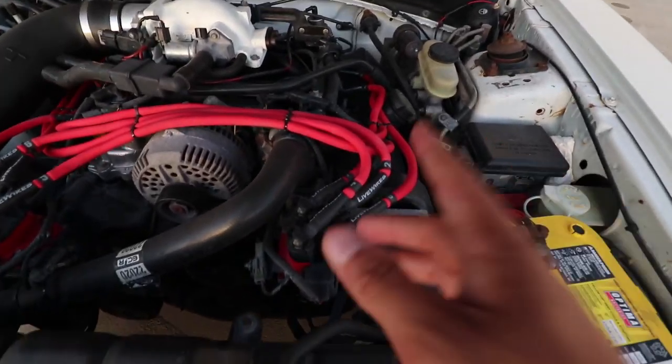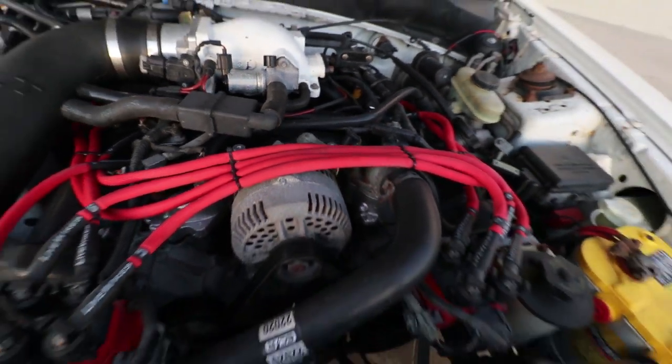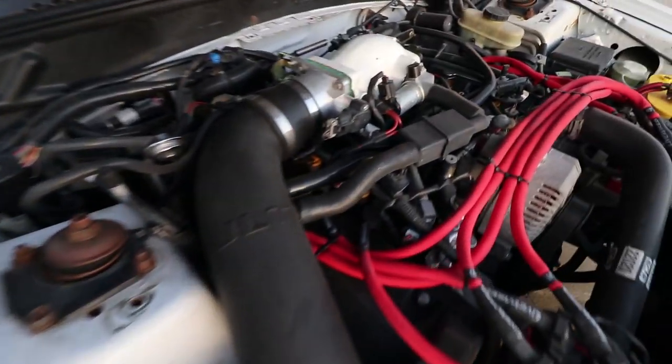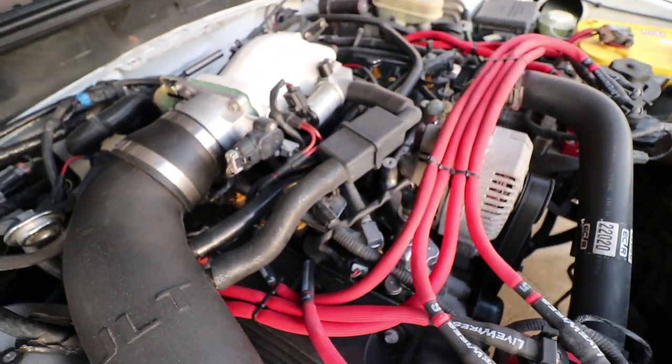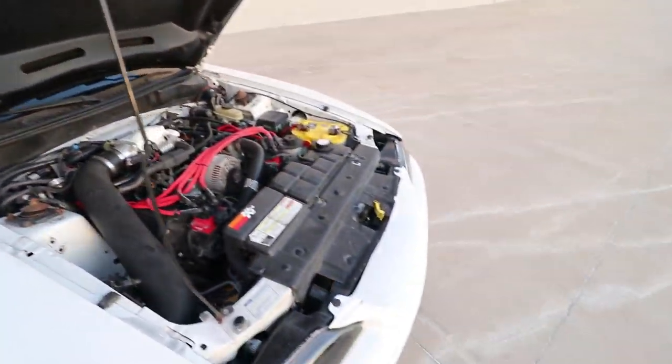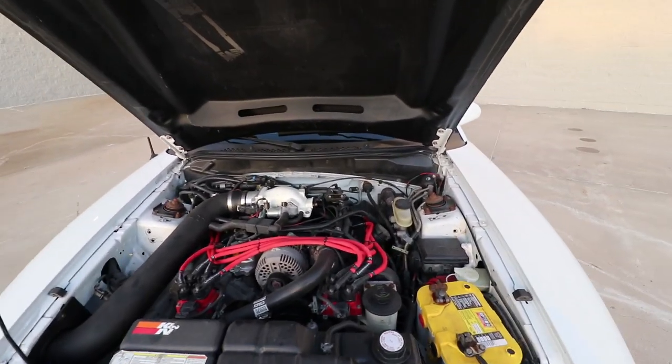But like I said, 01 GT heads, PI intake. It does have a PI intake, man. My old PI intake cracked. I would not recommend getting another PI intake, but due to crunch time and stuff like that, man, I just got another PI intake. Didn't bother me none. I've seen these intakes hold up to a lot of boost, so it's whatever, man. If it breaks, it's under warranty.